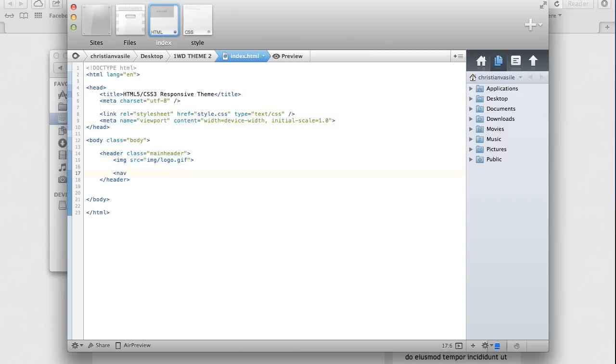The navigation, instead of calling it like before in HTML 4.01, div ID equals navigation, now we call it nav. That makes work much easier for us. And then here we close the UL and we close the nav, and then we have the list items, which are pretty much links. Let's not give them a target right now. Let's call this one home. We close the anchor, we close the list. We can just copy those so we don't have to write them again and just rename them.